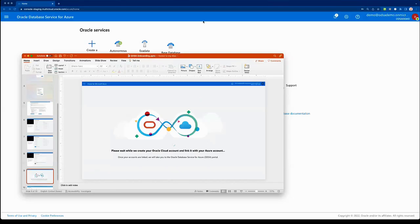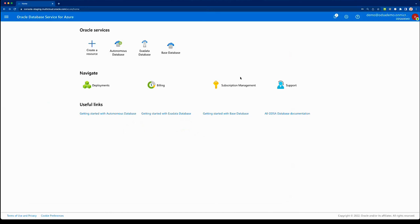And with that, I'm going to actually go into the ODSA portal. So as Ravi mentioned, we deliberately delivered this as an Azure-like experience for several reasons. One, we knew that our customers were Azure experienced with the Azure environment, and we aren't able to deliver this in the Azure portal today. So we had to create a separate portal where we did things.